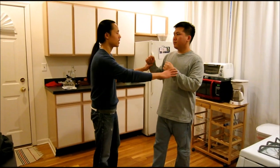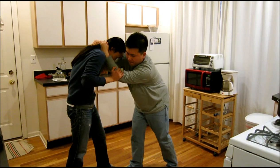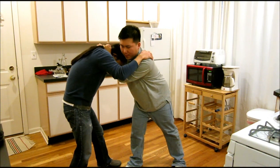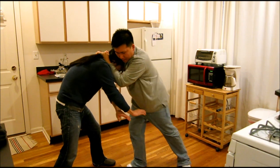Okay, so this is defense against a clinch. So clinch here, pulls behind, and he pulls me down and keeps it here. So I don't want to push up because he's strong. He's got actually his whole body weight on top of me here, like this. I have to worry about this knee coming up too.